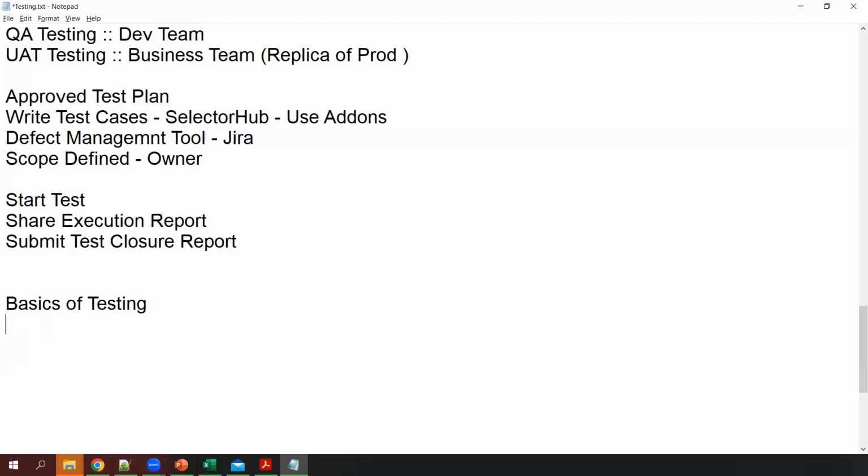A few tools are required to be learned, like one defect management tool and one test management tool, because all the requirements and all the test cases will be logged within that tool. So that is the minimal requirement: one defect management tool and one test management tool. Post that, creation of some documents, the small terminology, how we can create test cases, and how we can log the defects. These are the small steps they can take, and post that we can enter into RPA testing.